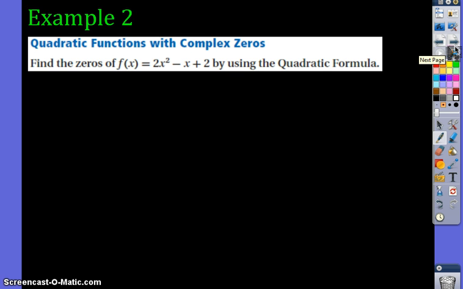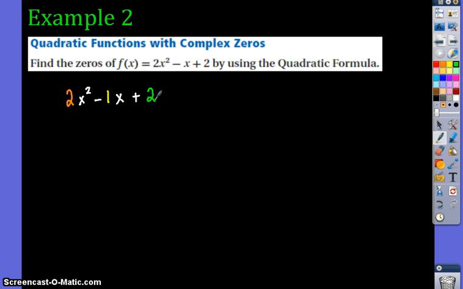All right, so in this situation, it's 2x squared minus x minus 2. And it's already written in standard form, so I don't have to worry about rewriting it. And I'm going to go ahead and color code it for us. 2 is my a, so 2x squared minus x. My coefficient here is 1, or rather, excuse me, negative 1, since we're subtracting 1. And then plus, and then my c is going to be 2.